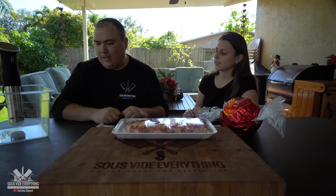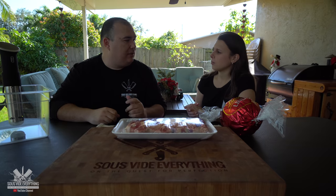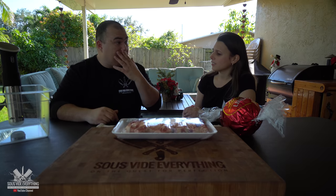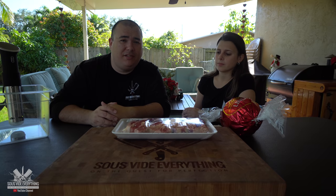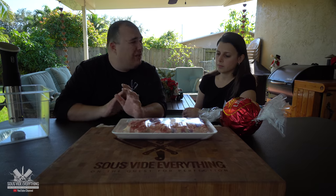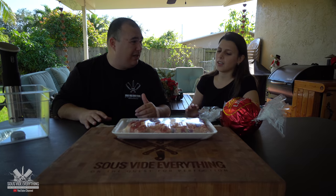Now we're going to bag it up and cook it. We're going to put it in plastic so we can cook it sous vide. Wait — plastic? Yeah, you have to put it in plastic. But isn't that dangerous? That's a good question. A lot of people have a misconception that it's very dangerous. To make it simple: when you're using plastic, make sure your bag is BPA free. That's the only thing you really care about.